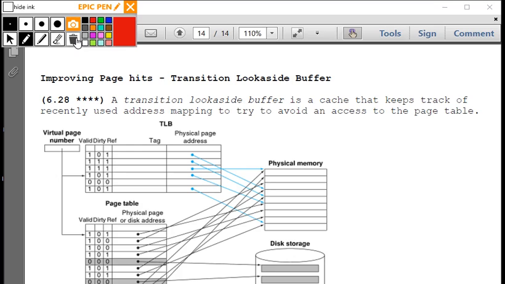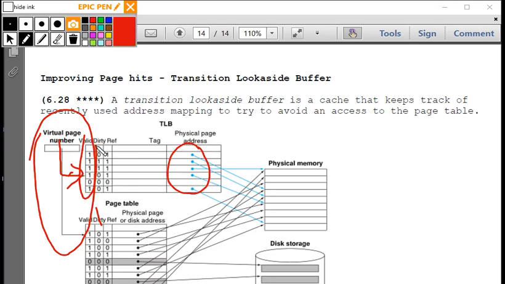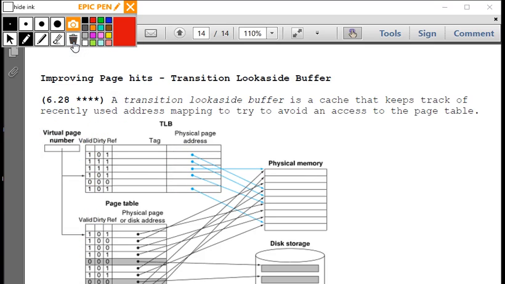So what does that mean? We have our virtual page number, which we calculated in the previous problem. The first thing I'm going to do is ask, do I have a local cache which actually contains that physical page that I'm looking for? So I have some valid bits and a reference bit, right? What that means is, is this value being used by something? If you look at these values, 1, 2, 3, 4, and 5, which ones are being used? That's the valid bit.